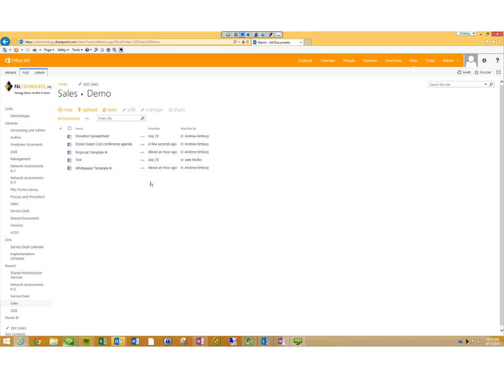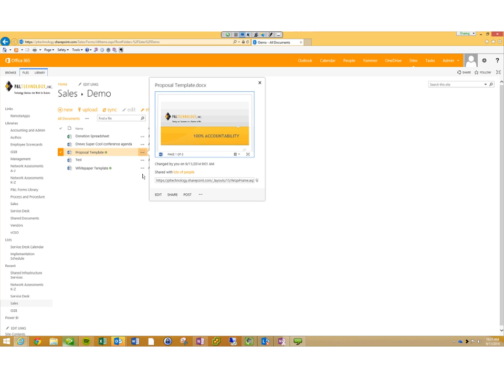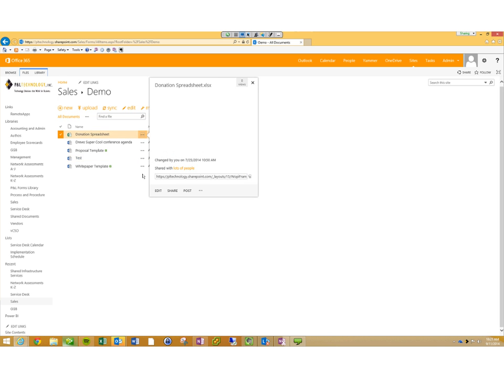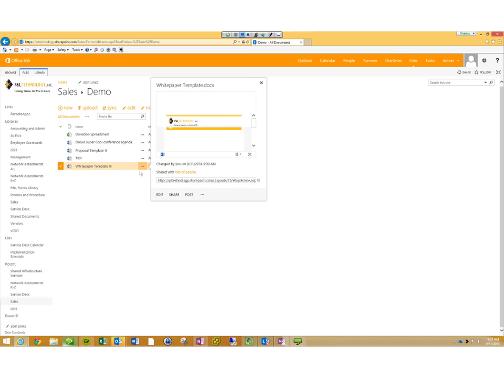Another really cool feature in SharePoint is, so I'm in the sales demo folder now, and I've got all these files here, and I can't remember exactly which one I'm looking for. So I've got proposal template and white paper template. I can't remember which one's which. By just simply clicking the little ellipsis here, it's going to open up a document preview. So here you can see I'm previewing that document, and I can see what's in that document without really opening it up. And you can see how quickly I can switch through the previews here to really find the document I want, where if I had to open these all up, it would take me a minute apiece. So I can say, okay, yeah, white paper template. Oh, there's the one I'm looking for, and then I can open it up and start editing that way. So really neat way to find what you're looking for.